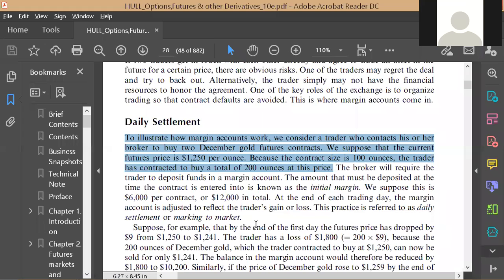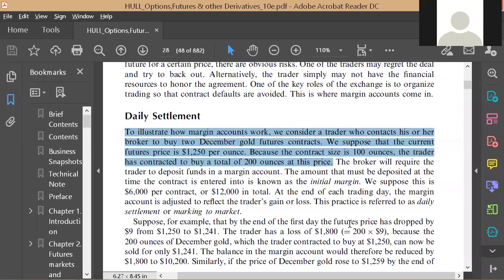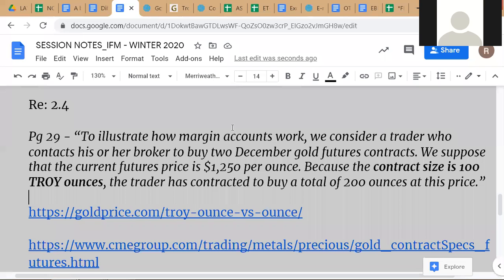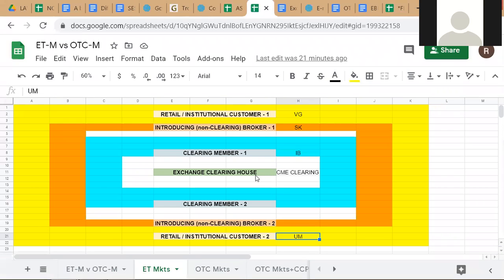So I would suggest you guys read this daily settlement of gains and losses. Read this so you understand how this is happening. How is the exchange clearinghouse? Because the exchange clearinghouse has an obligation to Vipul and it has a separate obligation to Utsav. Now, if Utsav defaults, the clearinghouse can't tell Vipul, I'm sorry, Utsav has defaulted, so I can't pay you either. No, it's an independent obligation to Vipul, so it will manage the risk of both of these people by taking daily deposits.